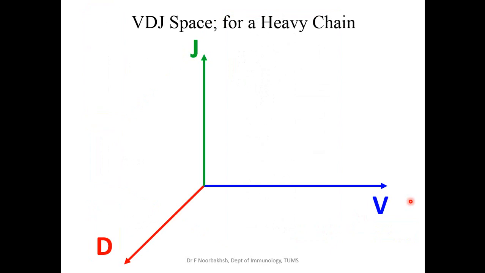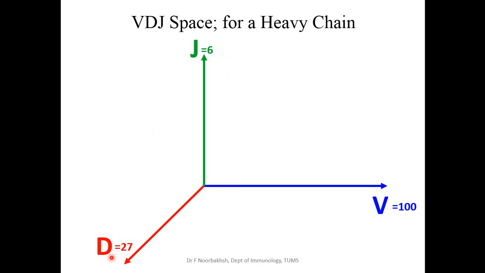So let's look at the numbers. Here I'm going to use something similar to what computer scientists use for showing the different combinations of colors. There we had the RGB space for red, green, and blue. Here we have the VDJ space for variable, joining, and diversity for the heavy chain. So the number of versions of the V fragments is roughly 100. For D, the number is roughly 27, and then for J's it's roughly 6. And I say roughly because different studies have shown slightly higher or lower numbers.